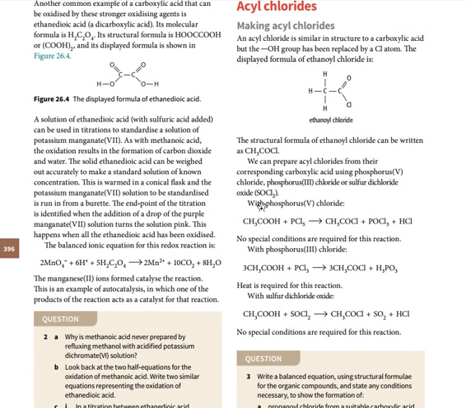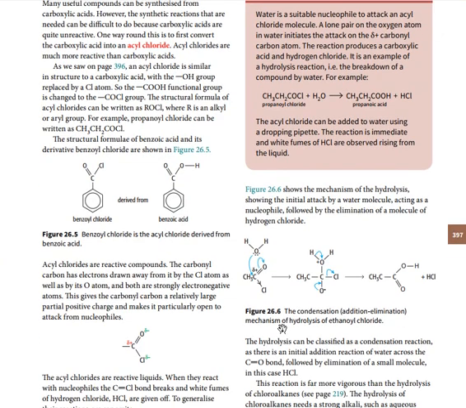These two are used as a test to find out if the OH group is present inside a compound. Since ethanoic acid, or any carboxylic acid, has the OH group, fumes of hydrochloric acid are going to be emitted from the pentachloride and sulfur dichloride oxide. Now you have the next point. You have carboxylic acid with phosphorus trichloride. In this case, you produce ethanoyl chloride and you produce phosphorous acid.